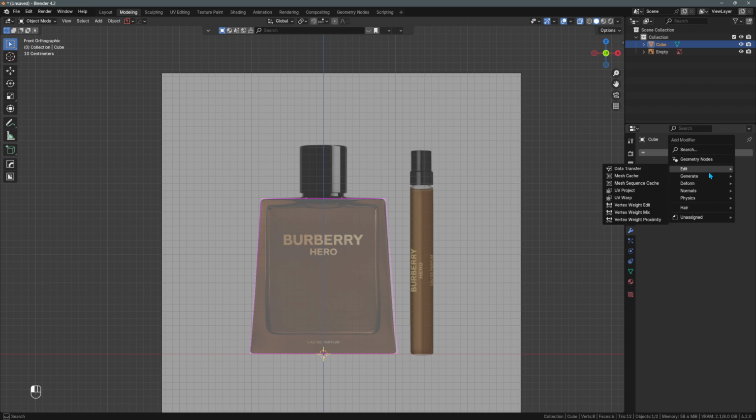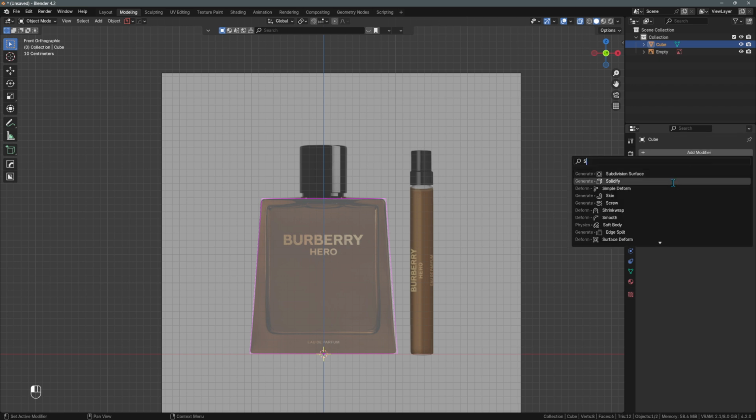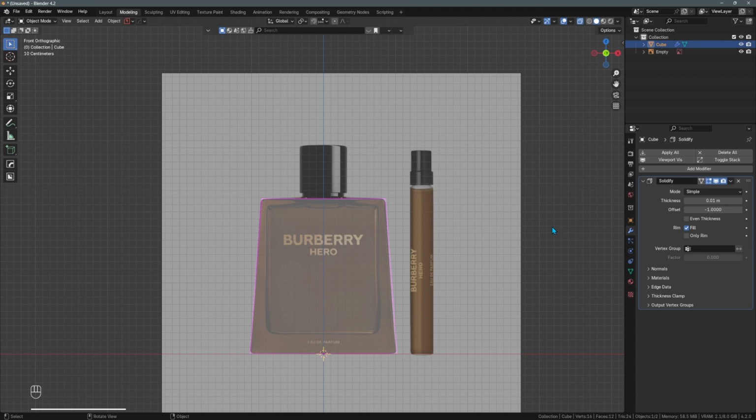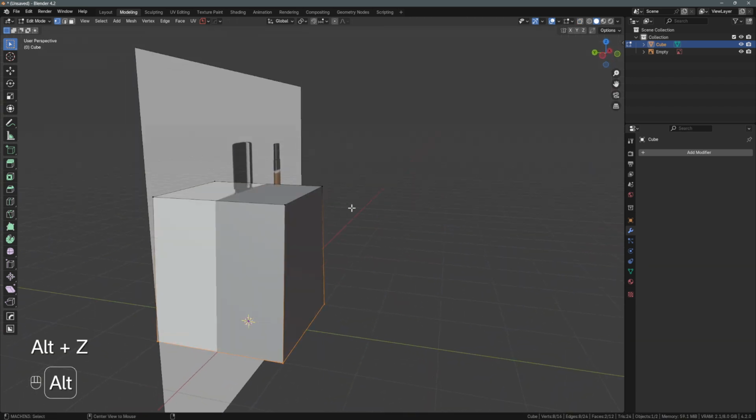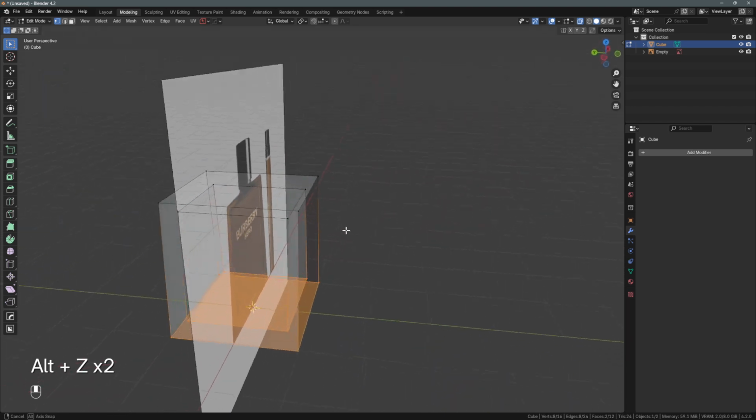Okay, yeah, so what I'm gonna do here, I'm gonna add a solidify. And as you can see in the reference, there's 2 layers when it comes to this cologne. You have the outside, and then also you have the inside, where the liquid is actually being held in. So I'm gonna use a solidify, use even thickness, so that way I can have those 2 layers.